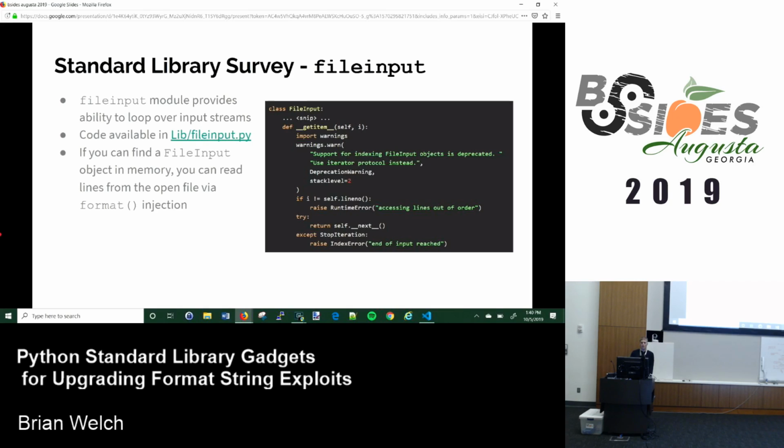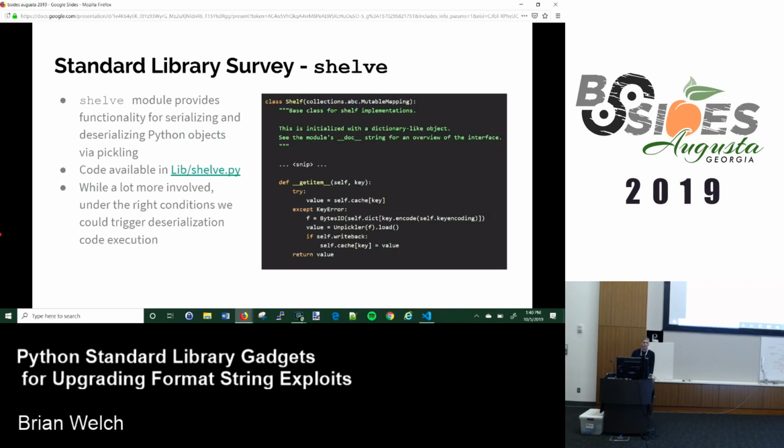The next module I want to explore is called the shelve module. For those of you not familiar with pickling, it's Python's method of serializing Python objects into bytes that could then be stored in a file on your system or in a database. This is a pretty cool feature, but it also has a lot of associated security vulnerabilities. When you're serializing and then subsequently deserializing bytes into a Python object, you're able to execute arbitrary code based on the bytes that you pass to the deserialize method.